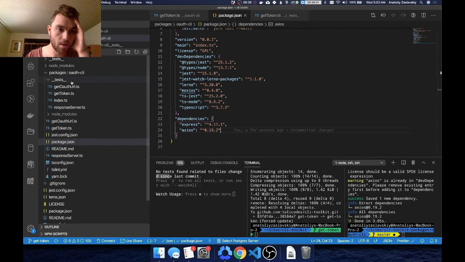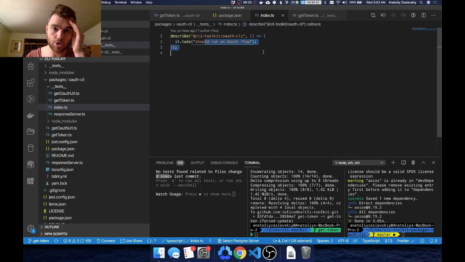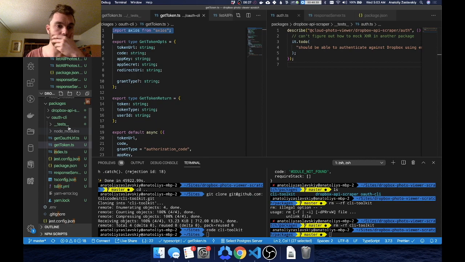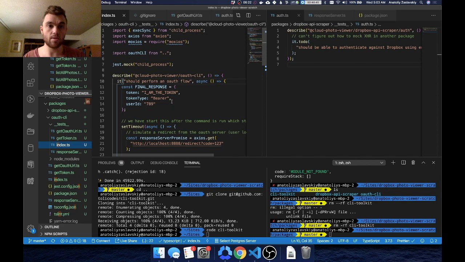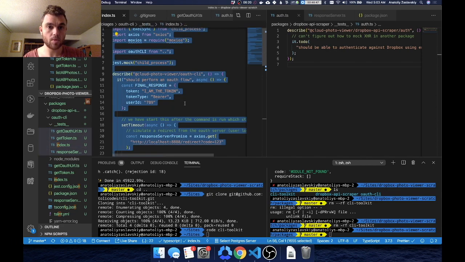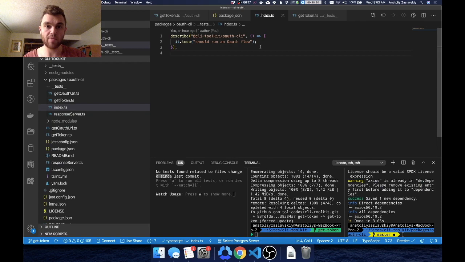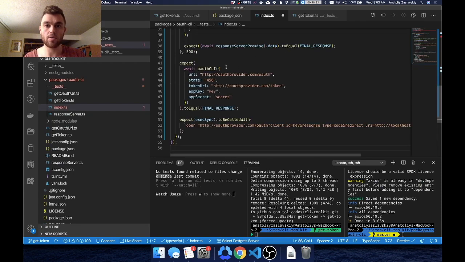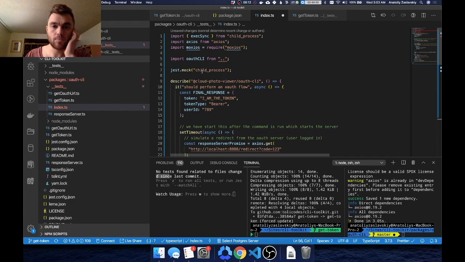Now to wrap it up, we want to make our initial test pass, which should run an OAuth flow. To do that, we do something very similar to what we did with the response server, but there are a few other little parts. We're going to have to open a browser window, and for that we use an open command, so we're going to have to mock execSync, which runs the open.